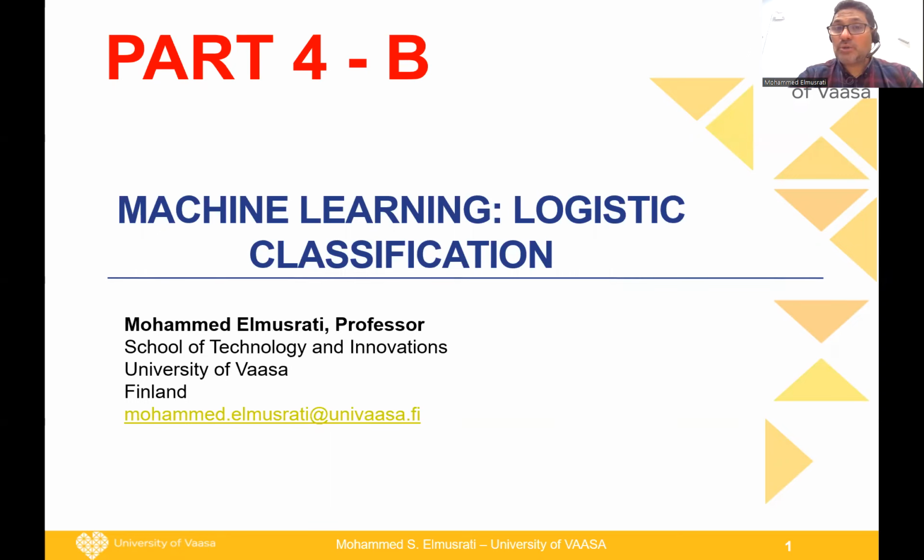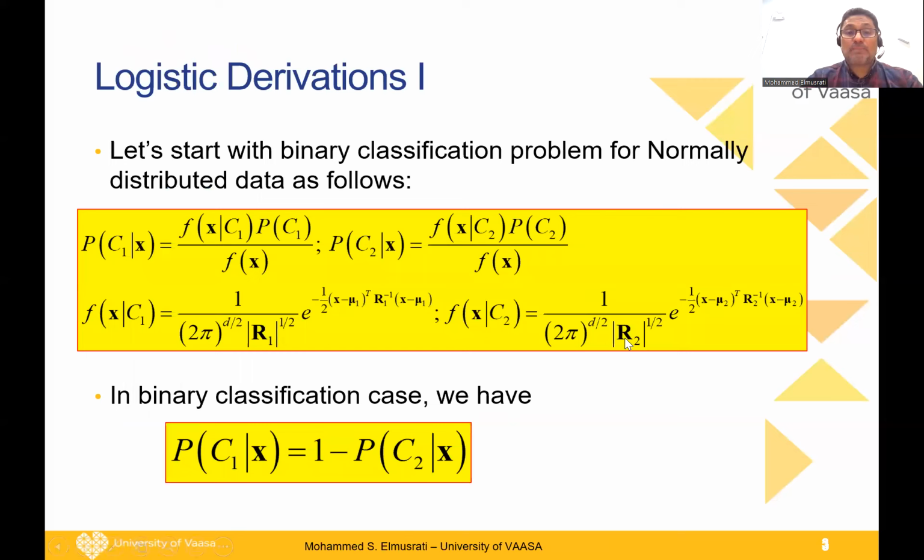Now, as a continuation of this part, we talk about another quite simple classification method, called logistic classification. Here we study the case where we don't need to compute the mean of the class or the variance or the correlation or covariance matrix. So it is quite simple. It is almost like the linear classification. However, we can call it smooth classification.